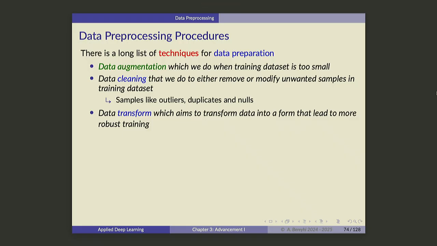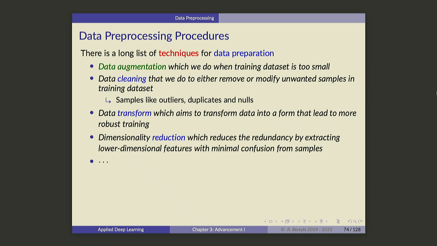And then data transform. Sometimes you have specific data and you want to use it for one specific purpose. This data can be, for instance, represented in the latent space, and in the latent space it's going to be a better representative as compared to the raw data that you have. We're not going to talk directly about this here, but we will later in the last chapter when we talk about autoencoders. You can also do dimensionality reduction. Those of you who had 1513 know about PCA. We're going to mention it briefly in the last chapter.